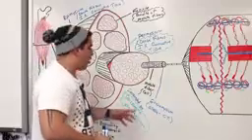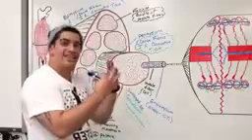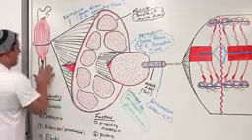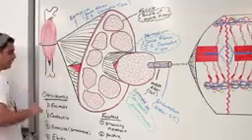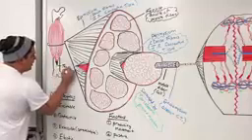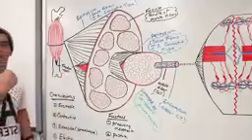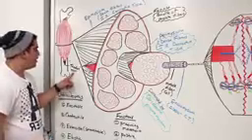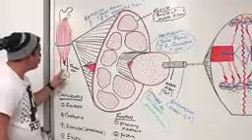All right, now I told you that all of these structures, the endomysium, the perimysium, and the epimysium, are all continuous with one another. And what I mean by that is, you know how we have this actual tendon here? Let's say this is the tendon, so here's a tendon connecting the muscle. What is a tendon? By definition, a tendon is a rope-like connective tissue, rich in collagen. What that means is that collagen is very resilient, very tough. So what this tendon is doing is connecting the muscle to the bone.